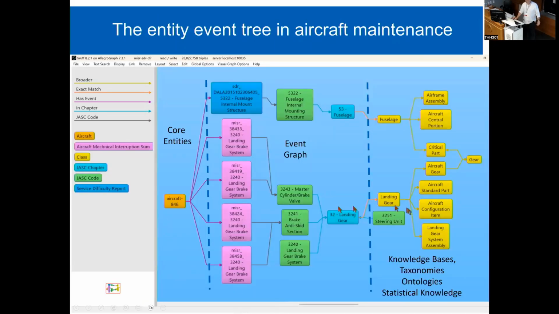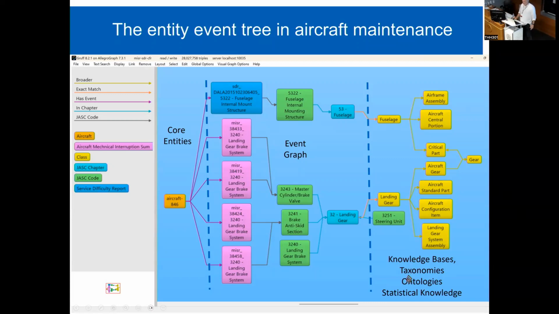Same with these patients. For an entity, we have events like a maintenance record for a master cylinder brake valve, or a surface inspection report about the fuselage of the plane. These are the ICD-10 terms, and then we link it to a huge taxonomy for the aircraft. Does it make sense? Same thing.